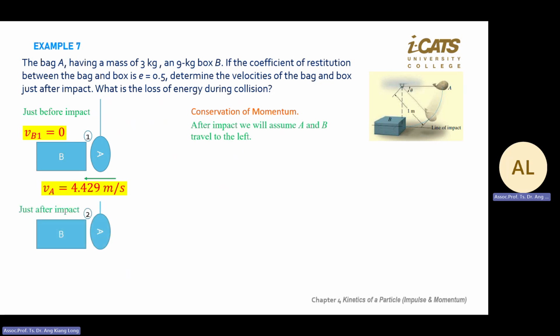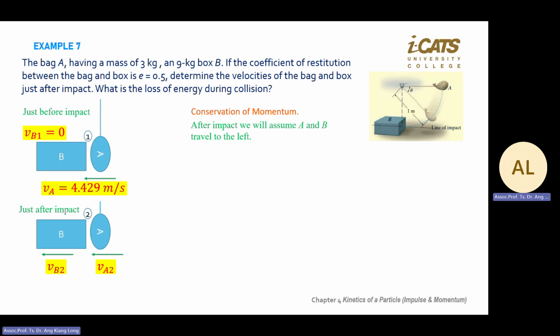So after impact, we assume A and B move together. Before impact, okay, after impact, move to the left. So you have the two objects moving at the same speed. What happened to your equation? You have to take M1 plus M2 and then V on the right hand side. So you have VB2. But it will be the same if they move to this one.